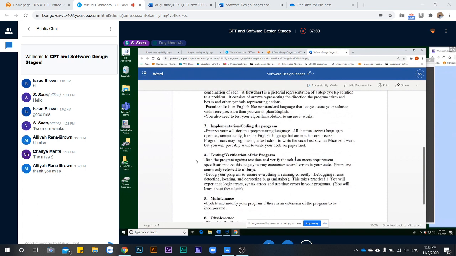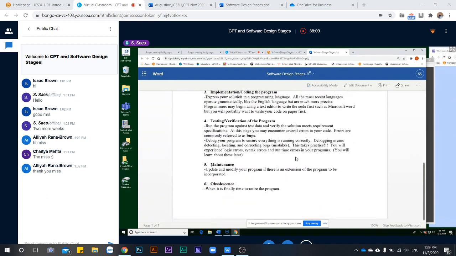I'm just going to be fast because I wanted to work on the CPT. So number 4, after you write your program, you have to test it. You have to run the program many, many times and enter different input with different data and see if that works. You can even ask other people to run your program and see if there are any bugs in it, any problem that you need to fix. Every time you run the program, you figure out more errors, more stuff that you need to change. So that is the fourth step.